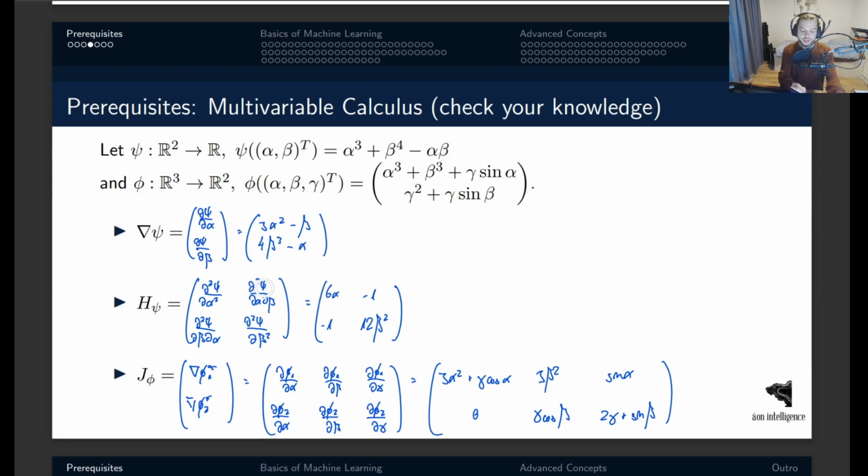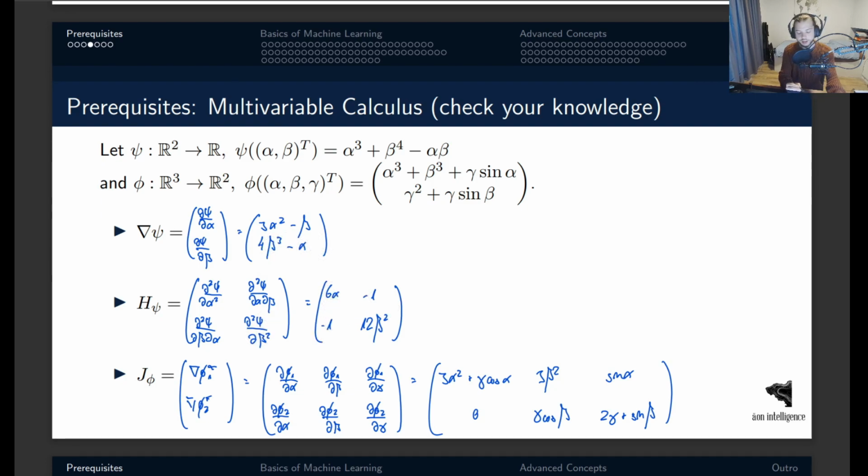Then we go for this entry, and this is the partial derivative of this entry of our gradient vector with respect to beta now. And we see that this first term will be 0, and then minus beta will become a minus 1. And this is what we have here. And then we go to the second row, where we will consider the second entry of our gradient vector. And we will now differentiate this entry with respect to alpha. So we see that this first bit will be 0, and this bit will be minus 1. And this is what we have here.